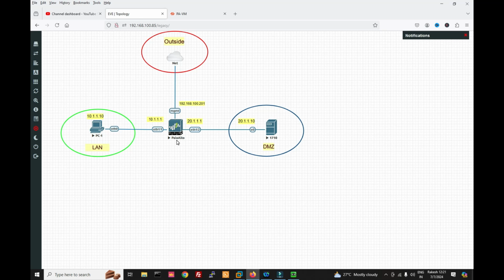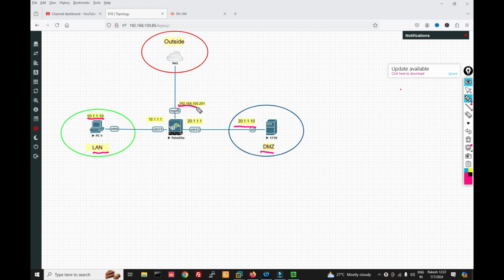Friends, in this video we are going to learn basic configuration of Palo Alto Firewall. So friends, you can see this is my LAN zone, IP 10.1.1, and this is my DMZ zone, IP address range 20, and this is my outside and management.